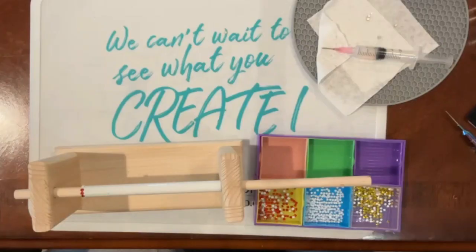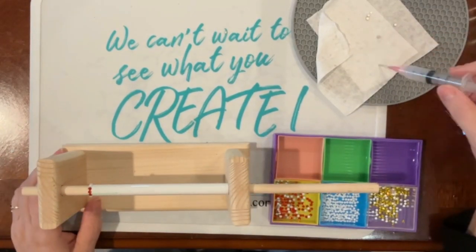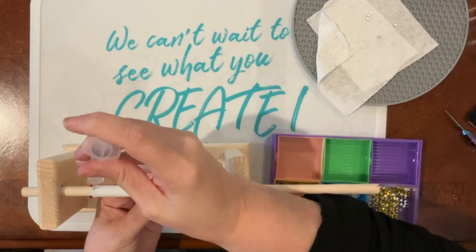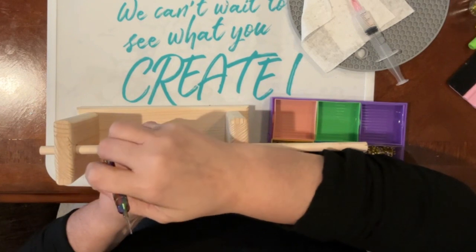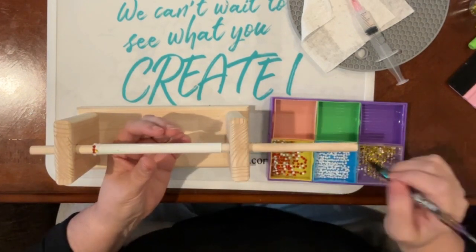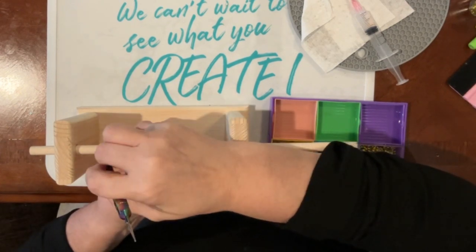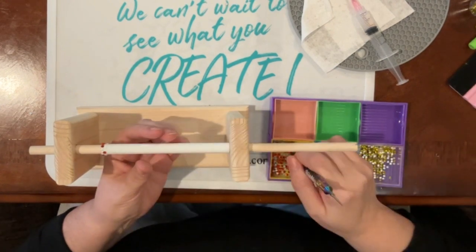Now I've got my 12 stones on the pen and I'm using the metal end of my rhinestone picker just to push those stones down so they're flush with my table and straight. Then I let that dry for about 30 minutes before moving on to my second row. For my adhesive today I am using some liquid fusion in a syringe with an 18 gauge tip, then I'm just going to apply my stones.